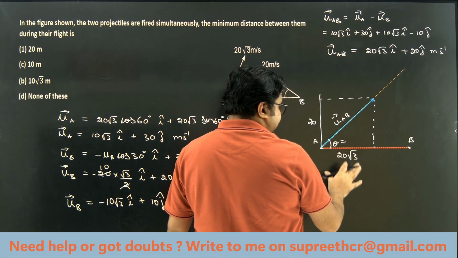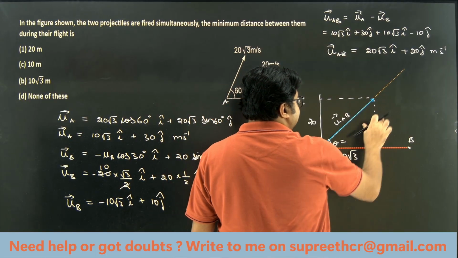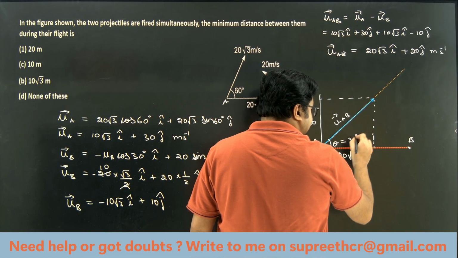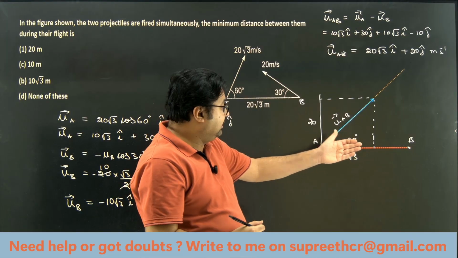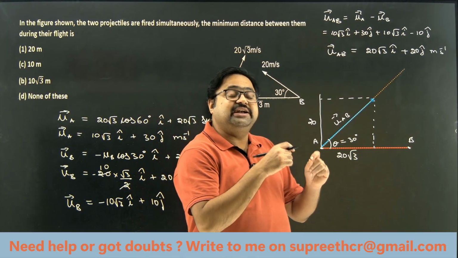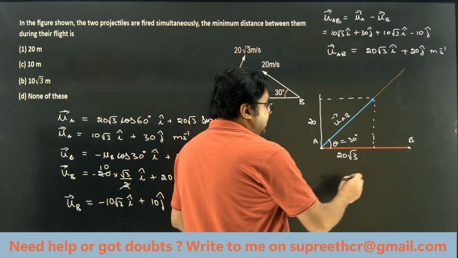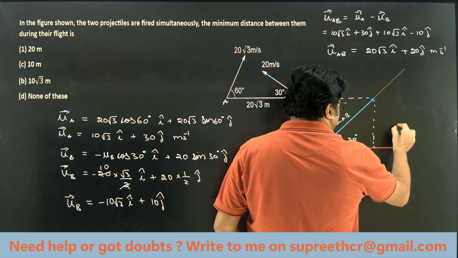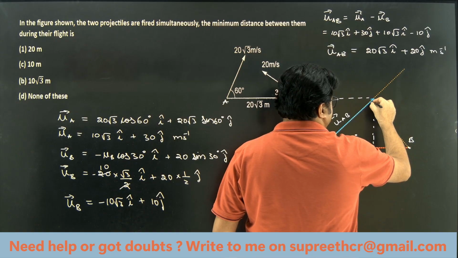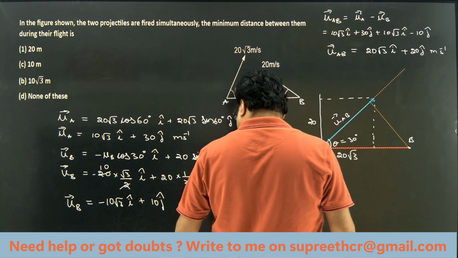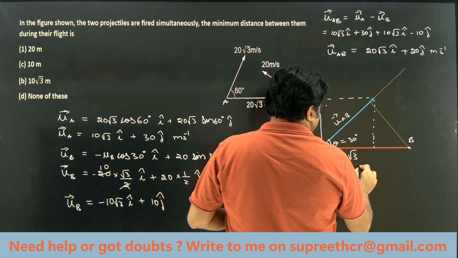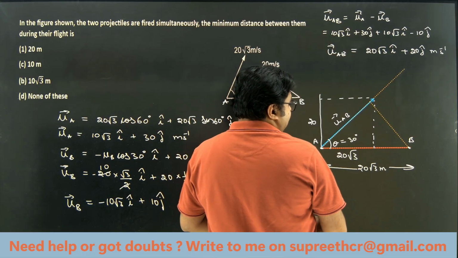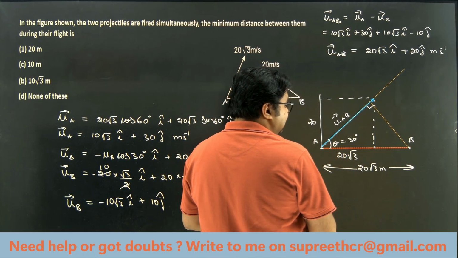So it's quite simple to see what theta is. Tan theta is opposite divided by adjacent, which is 20 divided by 20 root 3, which is 1 by root 3. Tan inverse of 1 by root 3 is 30 degrees. So we now know that the angle theta is 30 degrees. Once you know that, if you want to find the closest distance between them, the closest would be a perpendicular drawn to its trajectory, somewhere here. The initial distance between them, my friends, was 20 root 3 meter, and that's the hypotenuse of this right angle triangle.